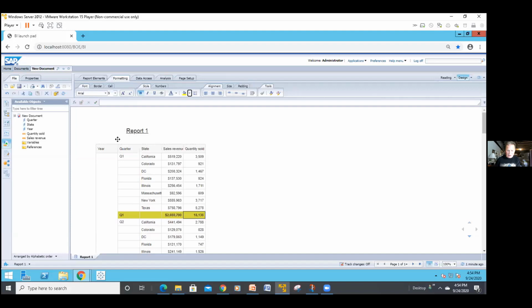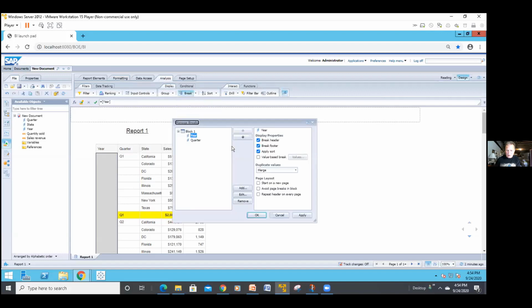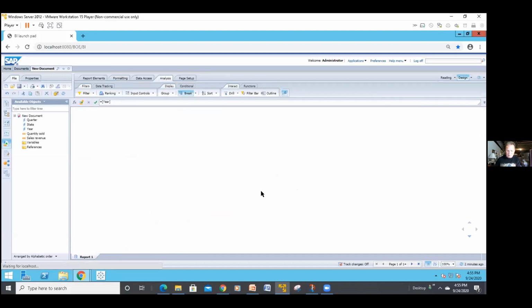I don't like the year being merged across the bigger break because of it being multiple. So let's take that one off just real quick. As we learn, as we build, we go, no, that's not what I want. So we'll go back to the manage breaks. And for the year, instead of merging, we'll do a first on it to fix that little issue up, which displays first. And then we're back where we wanted to be with that one as well.